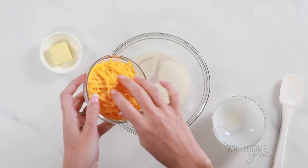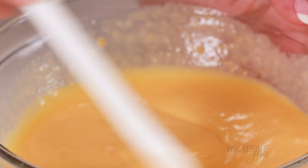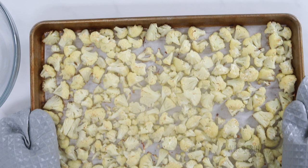I'm adding one cup of shredded cheese and one tablespoon of butter. You're going to heat this together in the microwave or a double boiler on the stove until it's nice and creamy and smooth, just like this. You can even use this cheese sauce for other things — it's delicious over roasted broccoli. I'll link that recipe below for you.